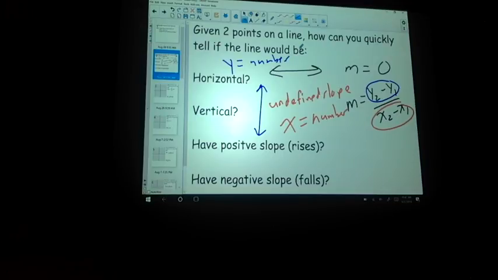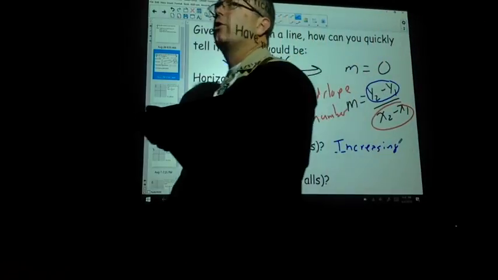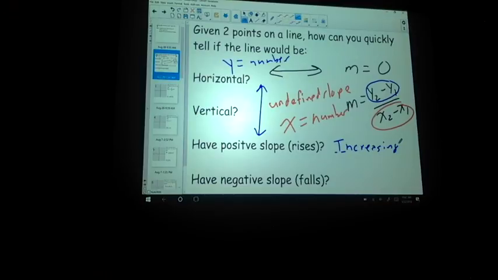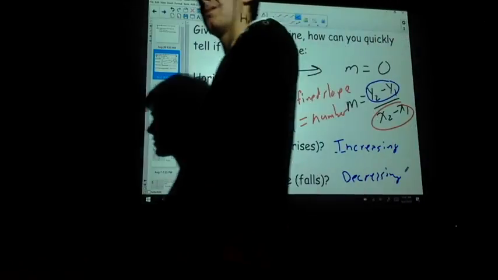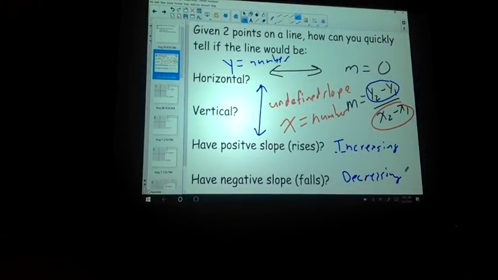If you have a positive slope, it rises. So this is known as increasing. A lot of times we'll give you a picture and say, where is this increasing? It's where the slope would be positive. If it falls, it is decreasing. There might be times on a graph where we ask, what interval is it decreasing? It's possible to have a graph drawn that has increasing and decreasing regions that you have to identify. Sound good so far? Can I move on? Okay.